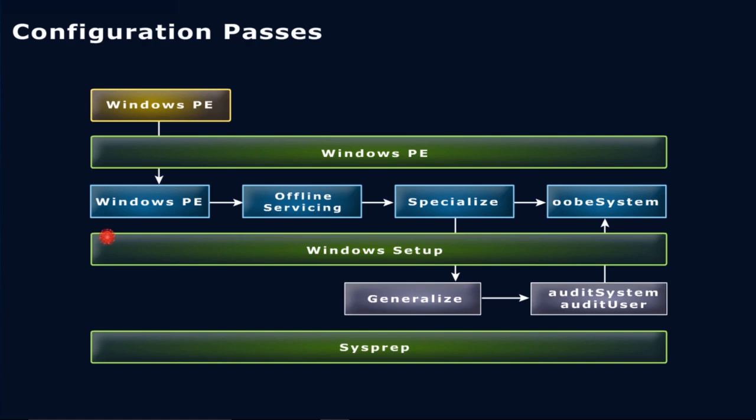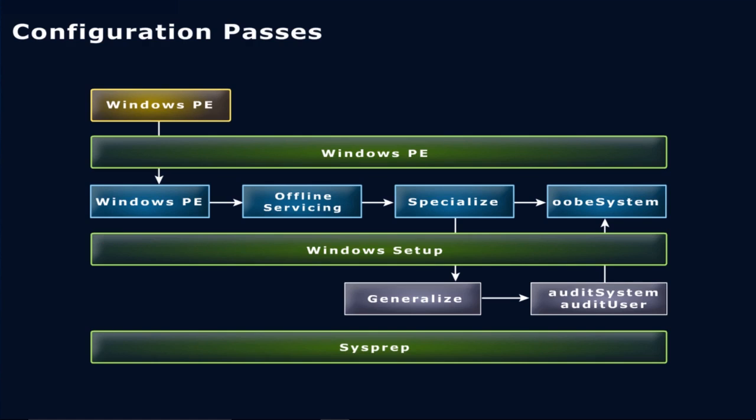You start with Windows PE, Setup executes, we create the disks, so we start copying the files, right? Then the specialized pass binds unique settings for that installation to the device, and OOBE is that out-of-box experience. So that's really kind of your whole installation procedure, those various phases listed there. And you can automate those with an answer file by supplying answers to those sections of your answer file.